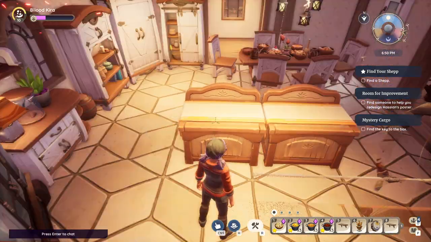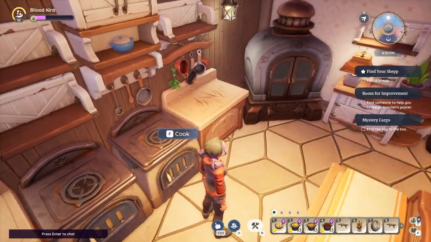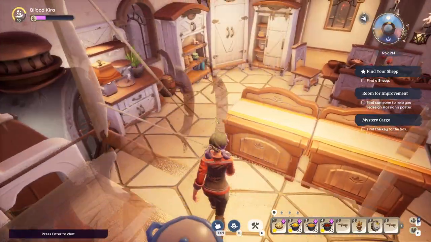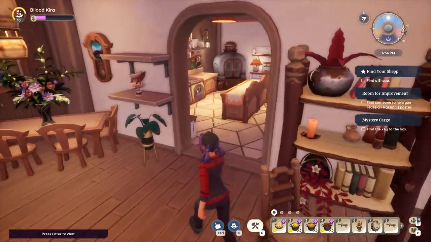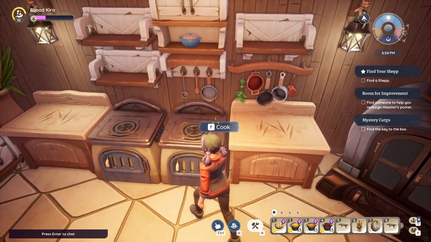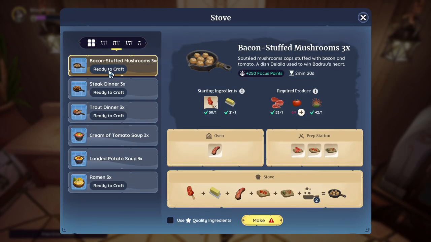Make sure your kitchen is well arranged so you have everything close by. Like, don't have the stove here and the mixing table in another room, because then you won't be able to do the cooking. Everything needs to be close by so you can do everything fast and easy.